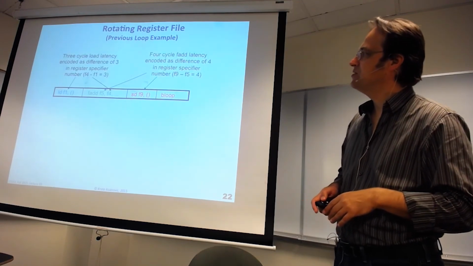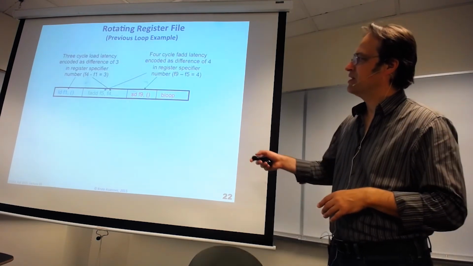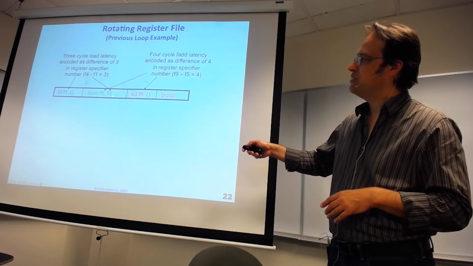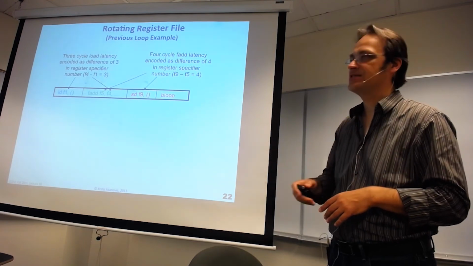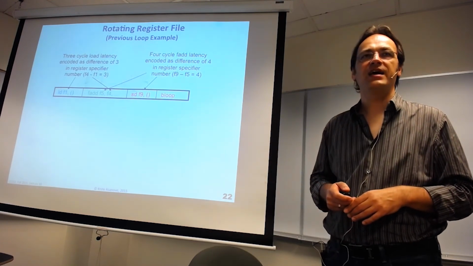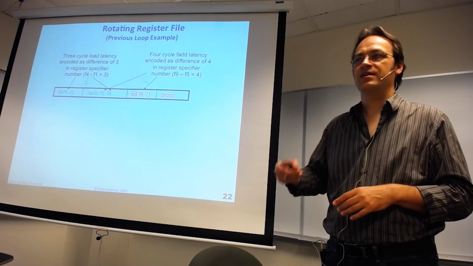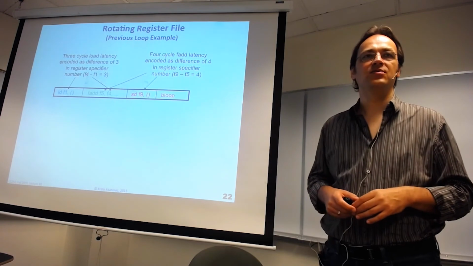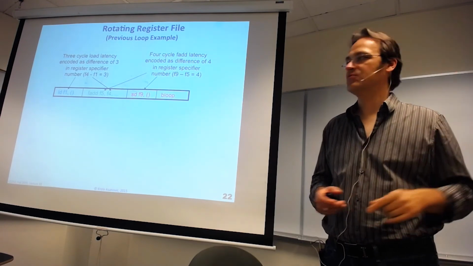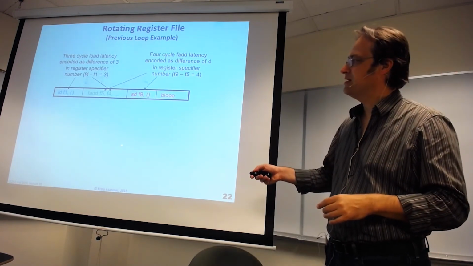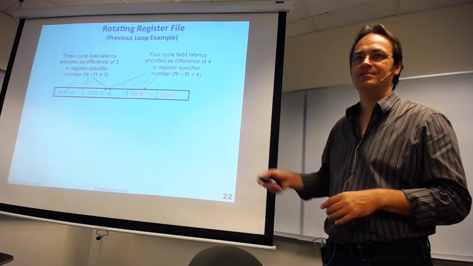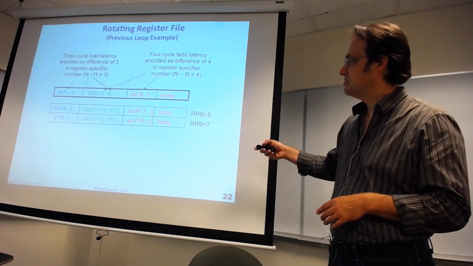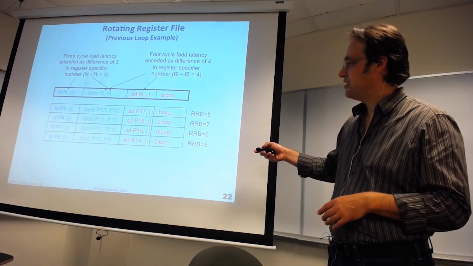It's easiest to see this when you unroll it a little, but basically the latency between this load and the add that will consume it is encoded as the difference in the architectural register numbers. So loading into F1, several cycles later, you're going to change the pointer. So F1 will now be F4. And so this pointer is going to decrement. So when this instruction reads from F4 sometime later, that will actually be F1. The physical register F1 was loaded into here. Similarly for store latency. So this is the base pointer here. It's easy to see this when you write it out.